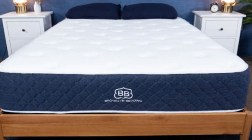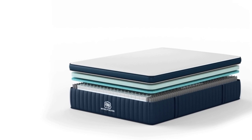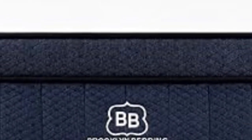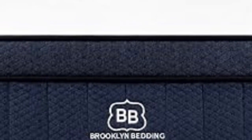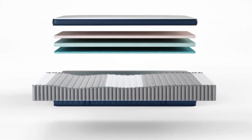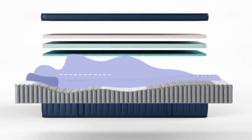The medium-soft 4 Signature Hybrid was a big hit among our side sleepers up to 230 pounds and back sleepers under 130 pounds. This model contours closely to alleviate soreness in sensitive areas along the spine. Our back and stomach sleepers weighing at least 130 pounds preferred the Firm 8 model for its strong support and minimal cushioning. We all agreed the medium-firm 6 design was the most balanced of the three, earning favorable ratings for most testers across different weight and position groups. The foam layers don't retain much heat, and the pocketed coils promote plenty of airflow, so the Signature Hybrid should sleep cool no matter which firmness you choose.